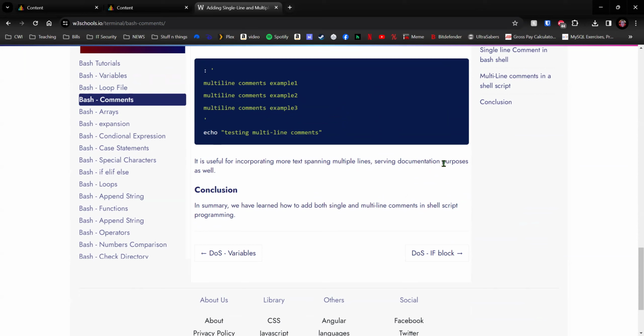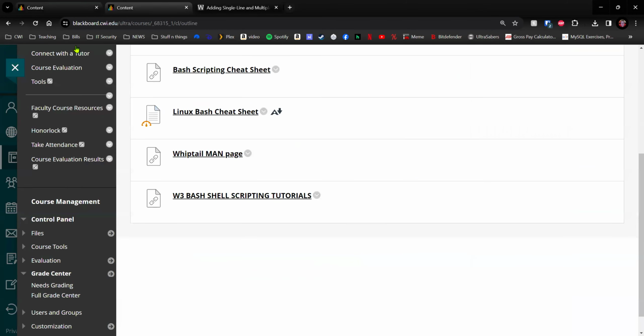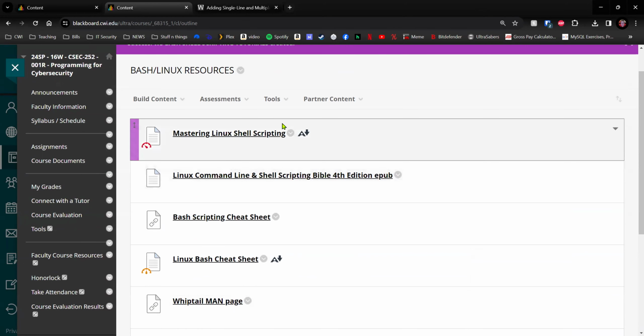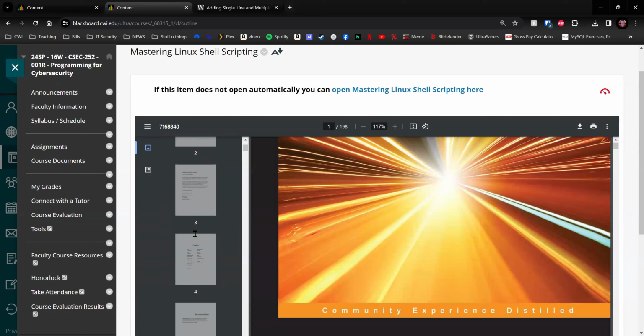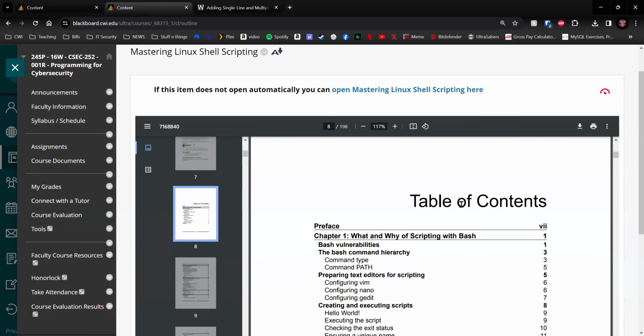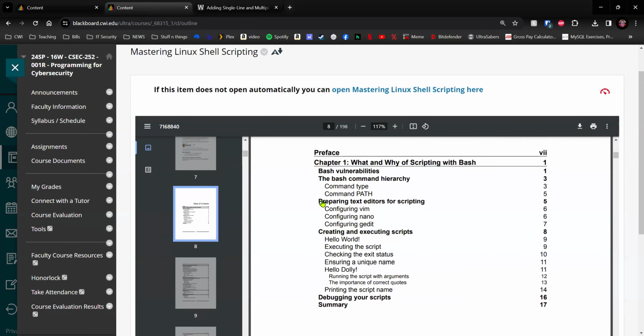Okay, now that I've broken people, let me go back here and I'll show you guys some of the stuff that you can go through. So the Mastering Shell Linux, nice thing about this is it has a very nice everything broken out table of contents. So it will tell you exactly how to do them. And then like I said, you can just go right through like we did, and it gives you more in-depth examples.